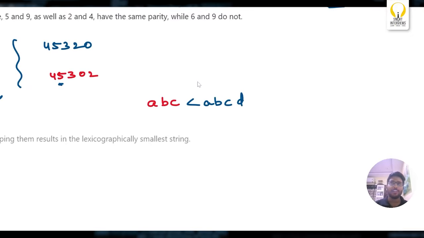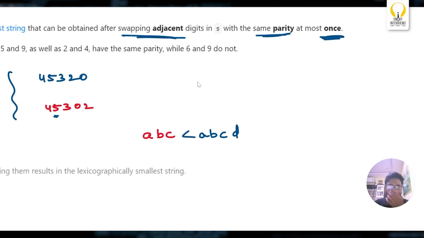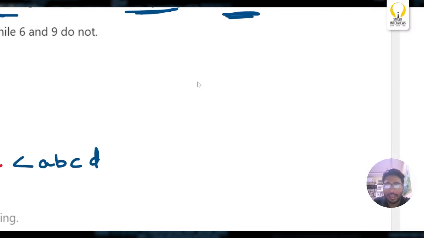Now whenever we find two adjacent characters with same parity, do we have to swap them? Need not be true, right? Need not always be necessary, because let's say we have something like 3, 5. When we consider this input, these two have same parity. So we can change them, but this need not give us the best output. Without changing them, we'll get a better answer, right? So it's not that always we have to change.